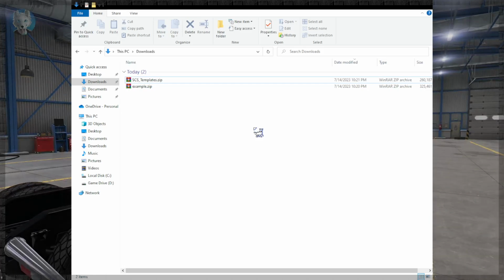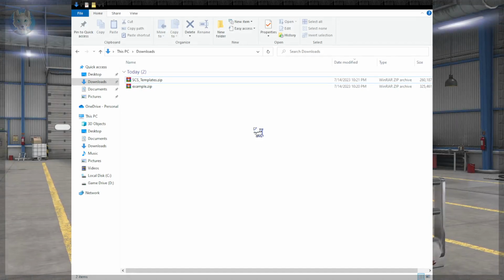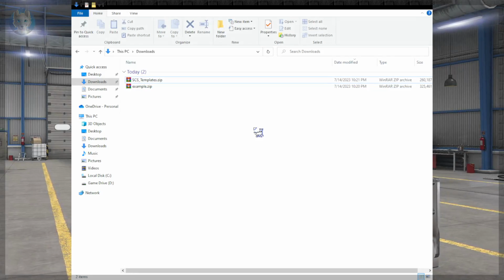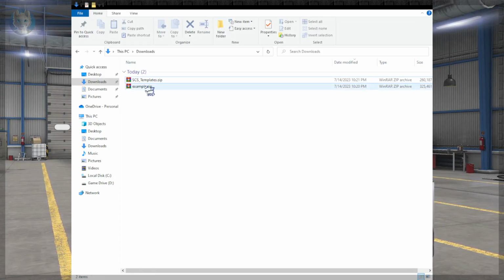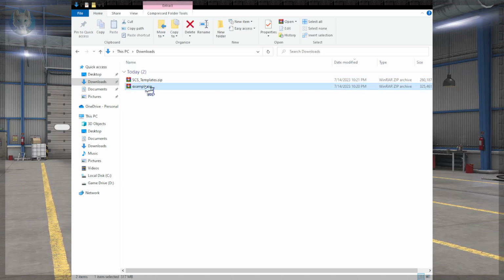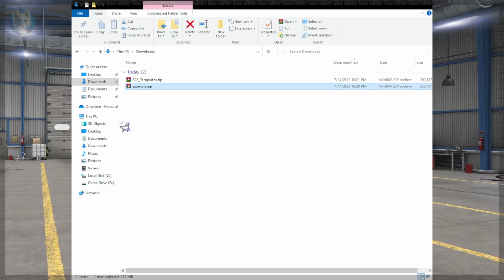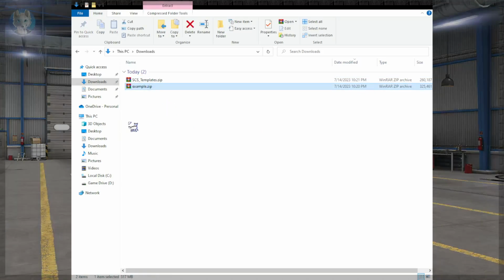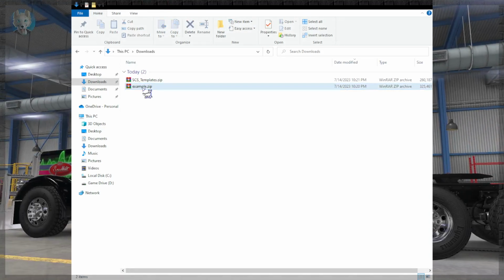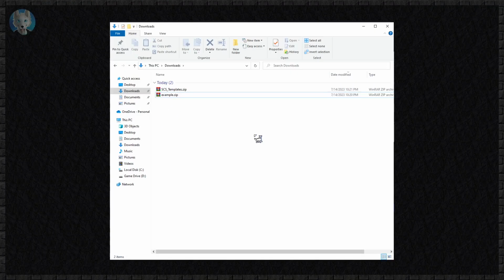So the one thing we're going to do here inside of our downloads folder is we're just going to go ahead and right click these. Unfortunately, it's not showing you the screen. Okay, I think I got this working.